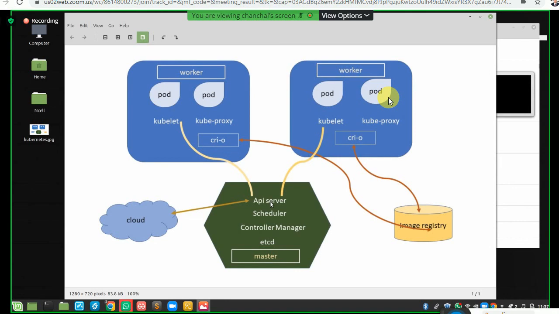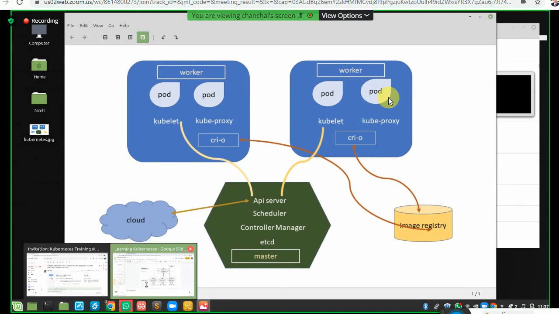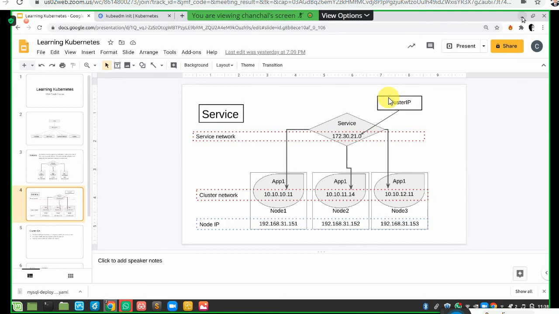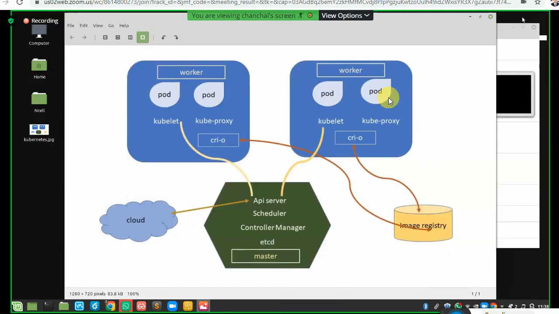There is one more diagram I have created. This one. Something like this. The API server communicates with the controller manager, scheduler, kube-proxy, kubelet, everything. Every communication goes through the API server. It stores the desired state configuration, etc., in etcd. None of these tools can directly communicate with etcd. Kubelet and others communicate with etcd using the API server itself, for example, for the desired state and the current state. So everything is done on the master node. Basically, the kubectl command itself always communicates to the master node, and the master itself gets the job done on the others.